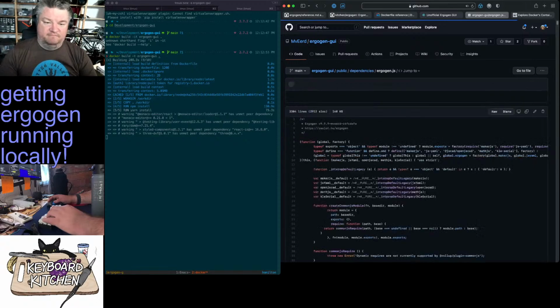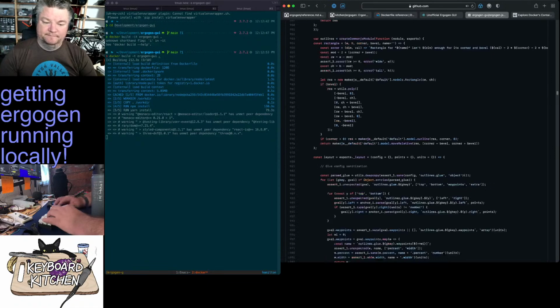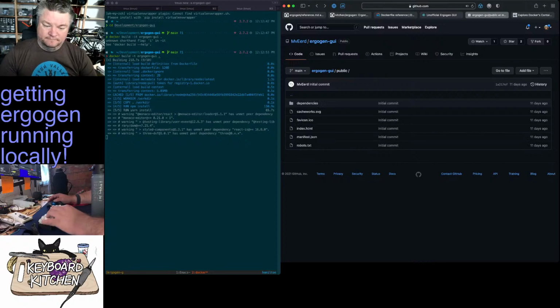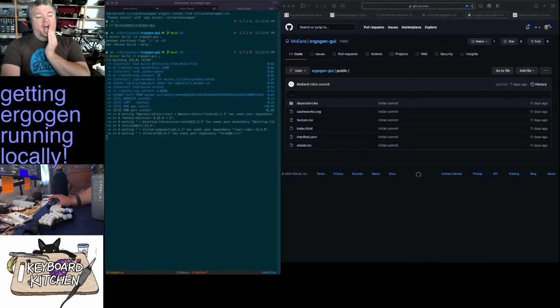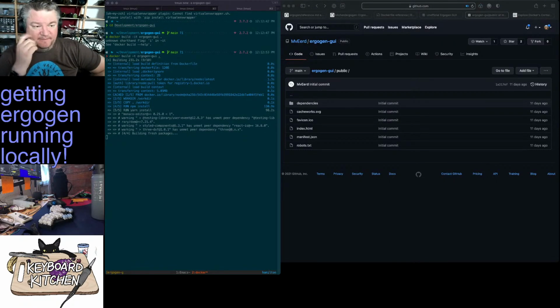Oh, so this is just ergogen as a library. Okay. Nice. No, I mean, it doesn't really matter. I was just curious how it gets pulled in to make sure that I had everything correct.